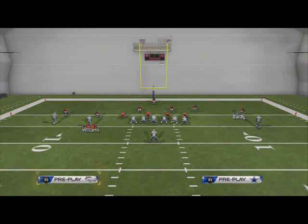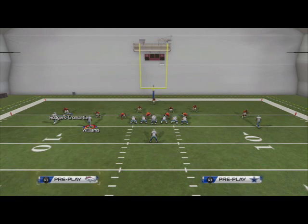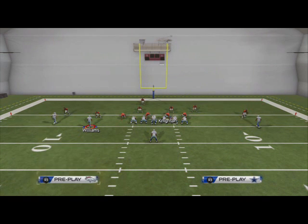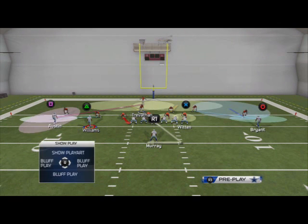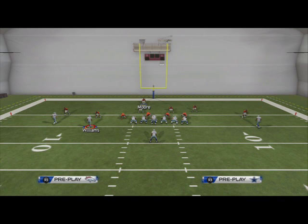What we want to do is call Cover 3. You see this flat zone is going to line up over him. The only other adjustment we need to make is to take Dominic Regis-Camardi and put him in a flat zone as well. Then I like to shade over there with Moore and put him in a purple zone. I'll drop two spies and man up the defensive tackle on the running back. This is my red zone defense down in this area because it's really difficult for the offense to move passing-wise.